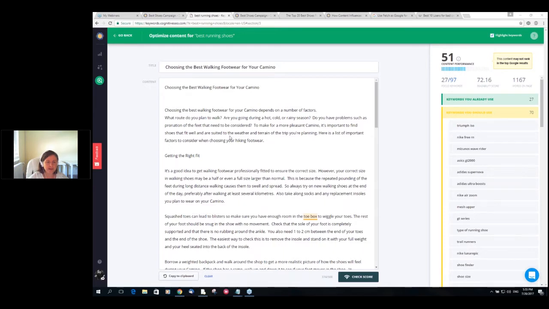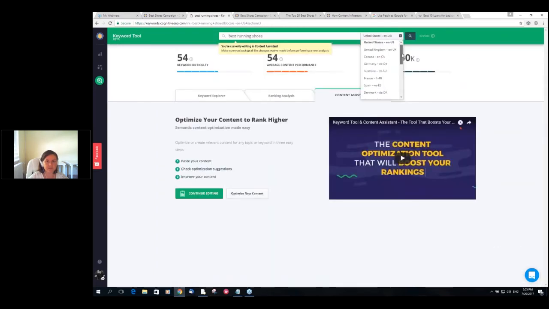To target a geo area, do we include that area in the search bar? So Jamie, I think the best way to do that is to target it from here. Of course, if you're targeting something like best coffee shop Maryland or best pizza Manhattan, yes, if that is the keyword you're targeting, you should add it here. But if, for instance, you want to see this query, best running shoes, but we want to see the Canada market, then you should add it from here. So basically, it all depends on the keyword you're targeting.